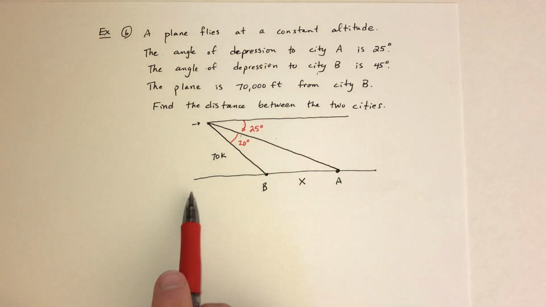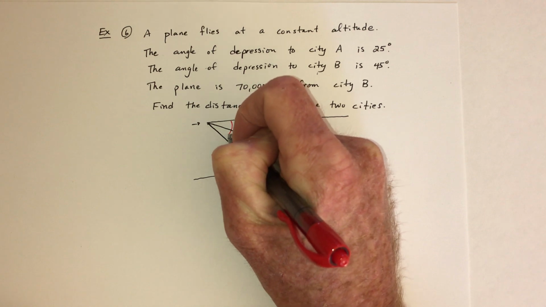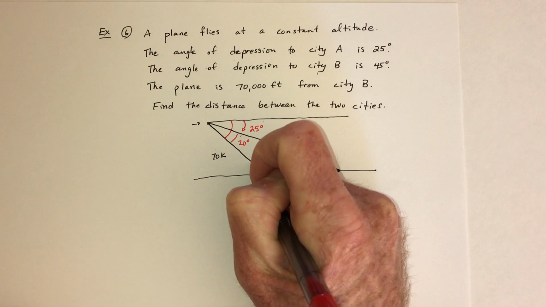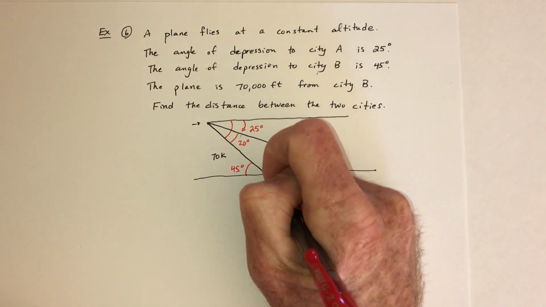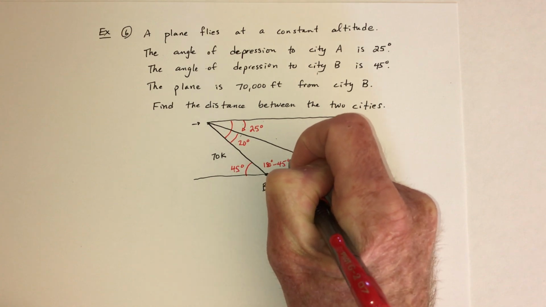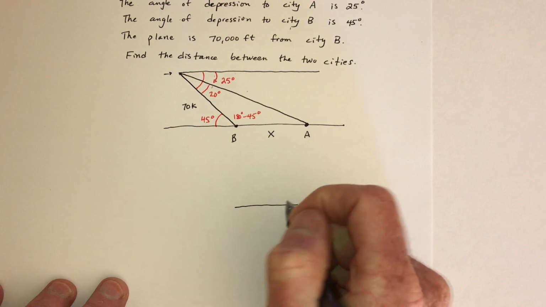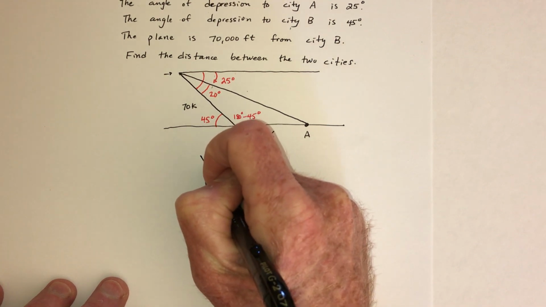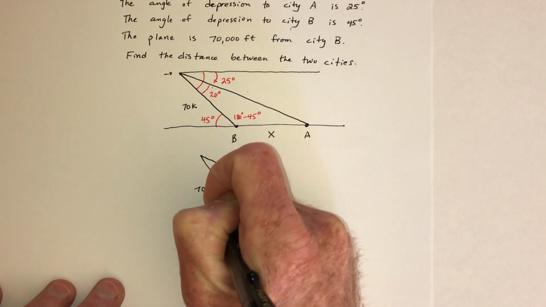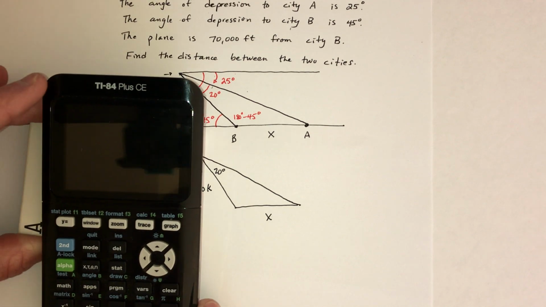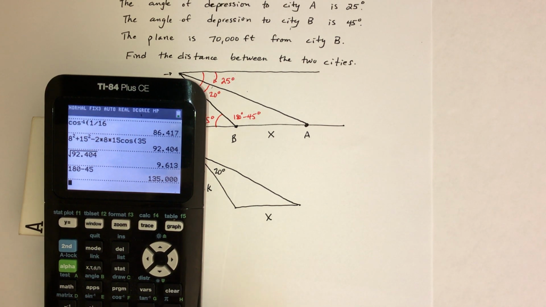this top line and the ground are parallel. That's because of this. So that means that if this is 45 degrees down to this line to B, then this is also 45 degrees. And because this is a straight angle, that means that this one equals 180 minus 45. So to simplify the picture, I'm just going to redraw it real quick with just the important information. Here's x between A and B, and then here's the rest of the triangle. And I've got that this is 20 degrees, this is 70,000 feet, and 180 minus 45. I need 180 minus 45 is 135.